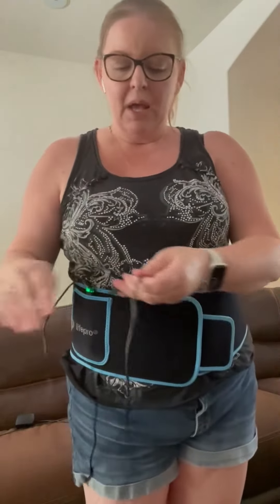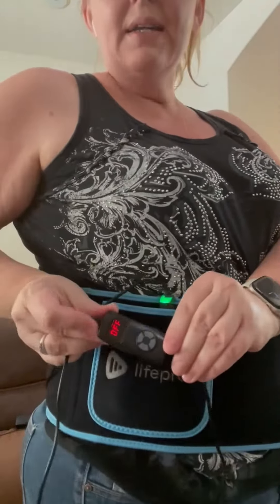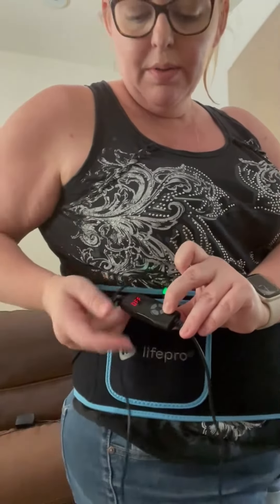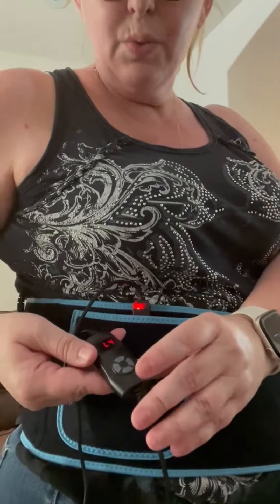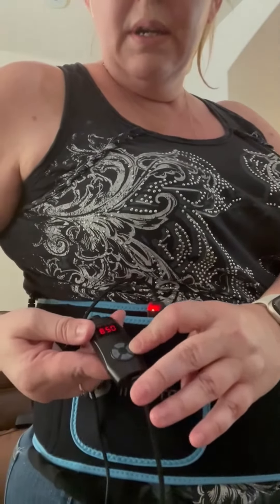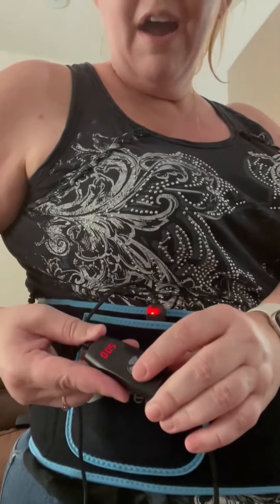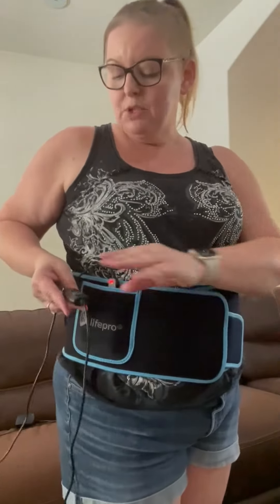I love that it has this little pocket that fits my power bank perfectly. You can access the remote, which has the power button. Once you turn it on, there are four different levels of intensity — I always put it on the highest one. You can choose between the surface level and the deeper tissue mode. It also has a five minute increment timer; I always go up to 30 minutes, which is the max recommended amount, with a two hour rest time in between.